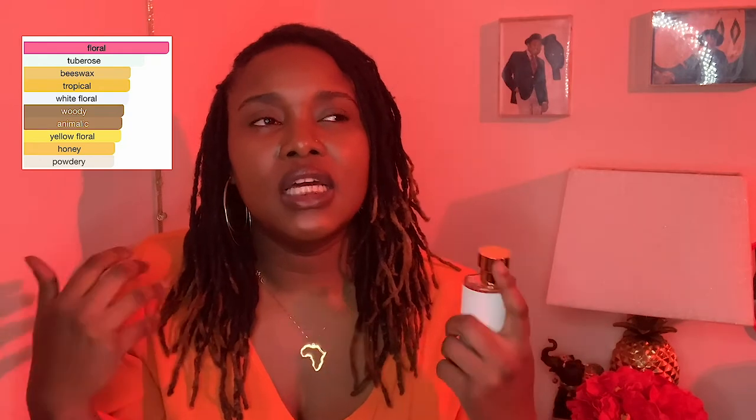Next up for you, I have this beautiful gem right here. Prada La Femme. Very, very nice. Feels extremely good in my hand. I have the 1.7 fluid ounce. I really enjoy this fragrance as well. When I first smelled this, I just thought of the sun, like sunshine. It felt like the sun was just raining down on me. This is a honey white floral fragrance to me. I feel like honey takes over. Honey's the main star, but you get those white florals in the background.